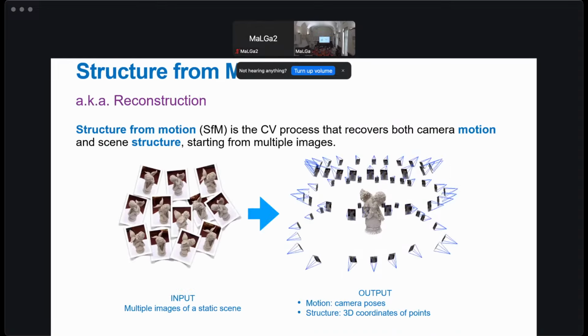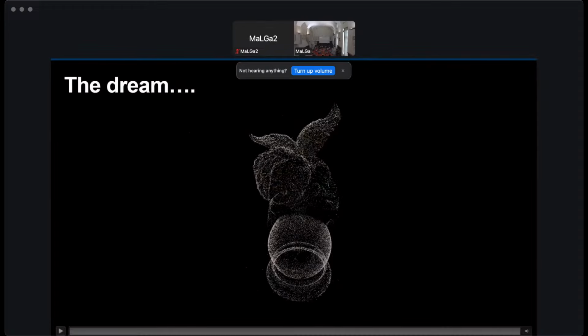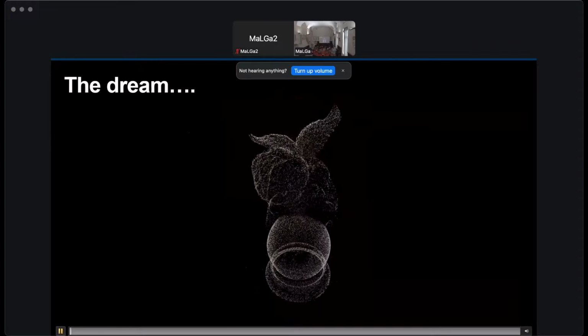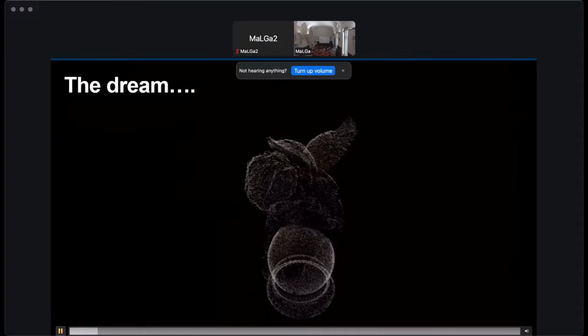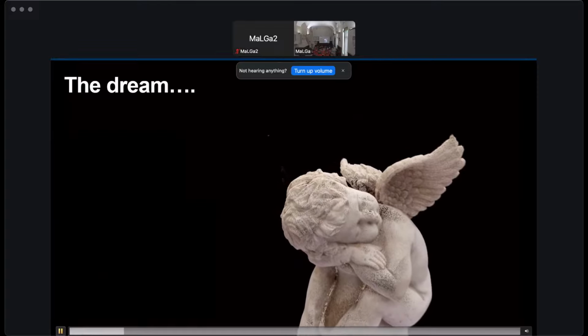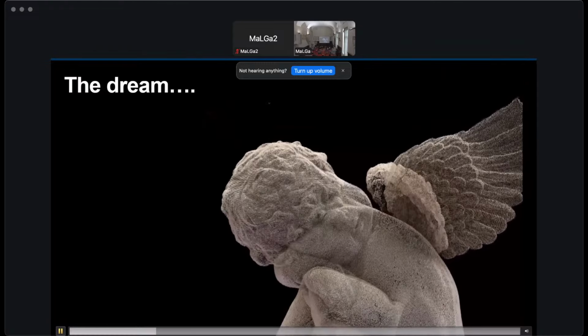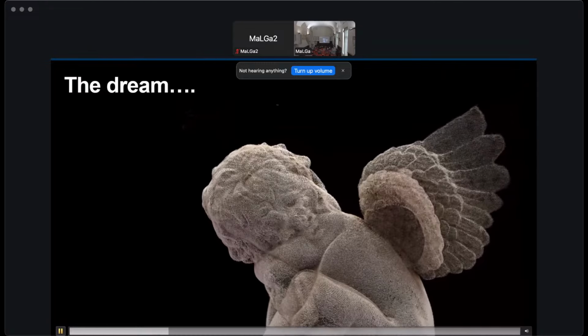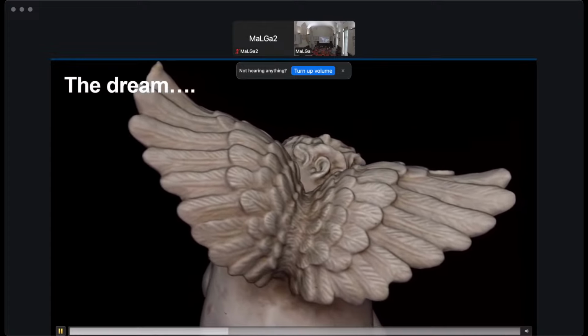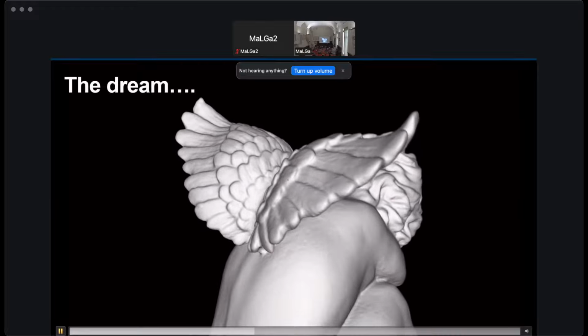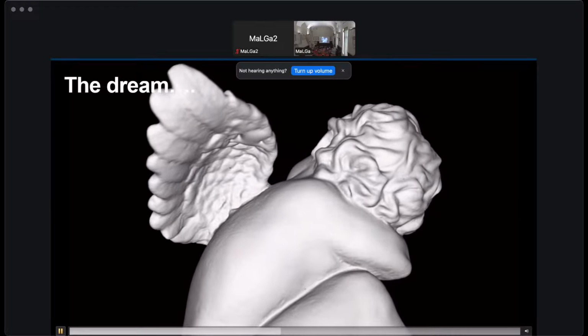My interest in geometric computer vision started then, and in the next 27 years, I've been doing that. I've been concentrating on structure from motion, multiple view geometry, 3D reconstruction from images. At that time, this was the dream, at least my dream as a PhD student. This is something that I achieved, but 12 years later. The dream was: starting from a bunch of images, create a model, a triangular mesh of your object with textures, what we call a 3D model of the object. It took 12 years and a startup to get to that point.